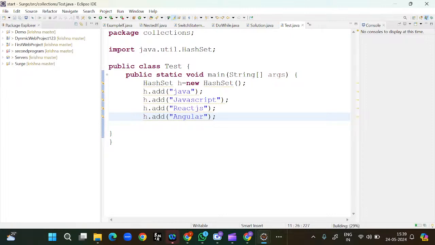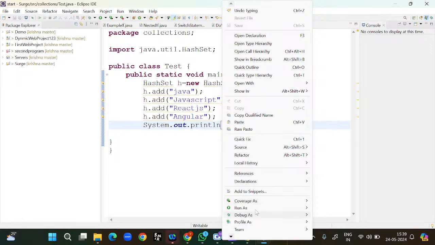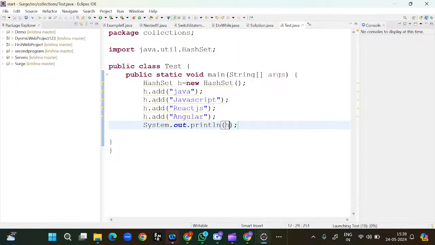I want to retrieve. So how can I retrieve? For example, if I use a sysout statement and pass h, Ctrl+S, and run the file, then you will get the result like this: Java, React.js. But we'll be having the for each loop.